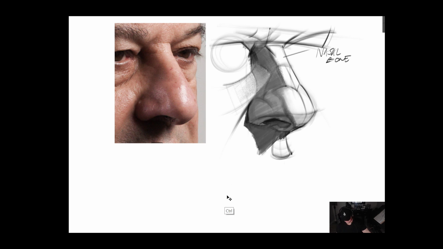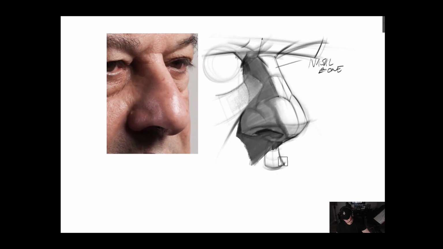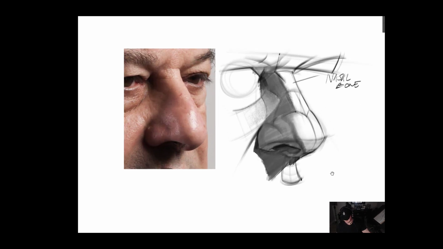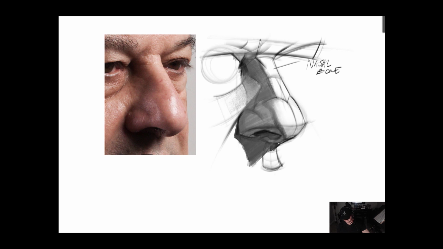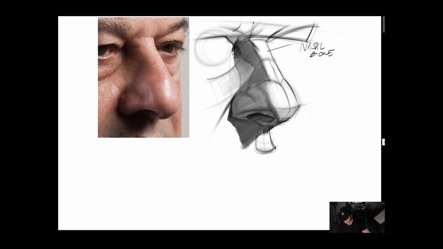Okay, I'm getting a bit out of hand with the rendering. We're doing that in the next chapter, so I'll stop. Really, I just wanted to show you how much the planes dictate the lighting, especially where the core shadows go, the thickness of the core shadows, and where the cast shadows go, and areas of occlusion. But we'll go over that more in depth in the latter section of this chapter.